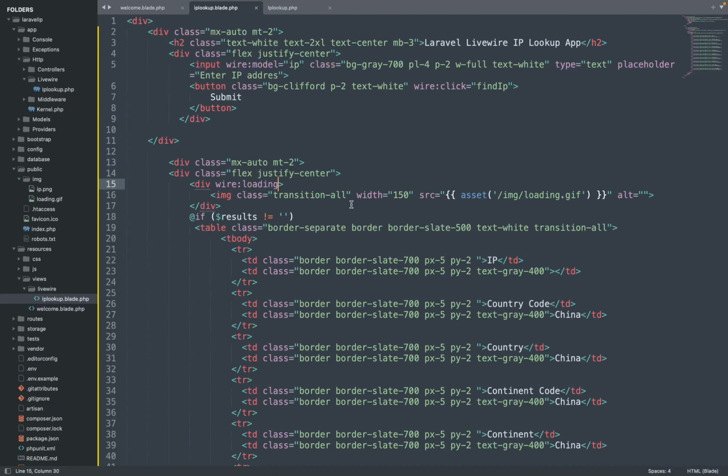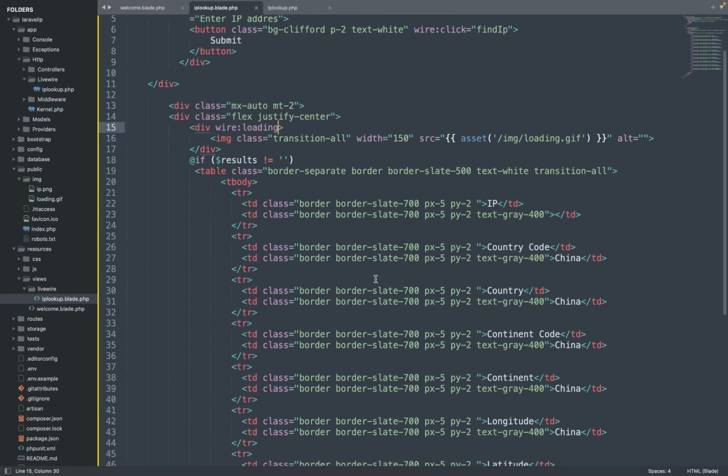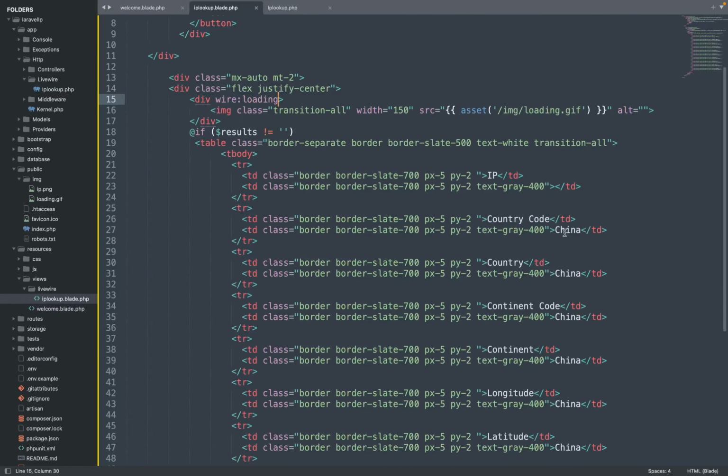So next, let's populate the information that we have here with the data we're going to get from the results. The first one is we're going to use IP. This one we're going to use country, which will be results.